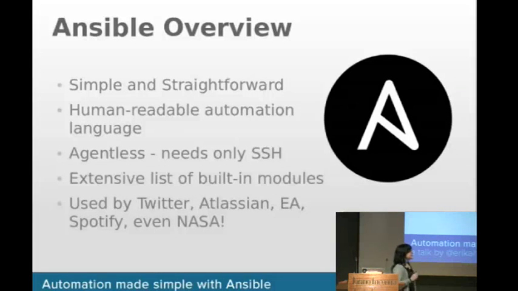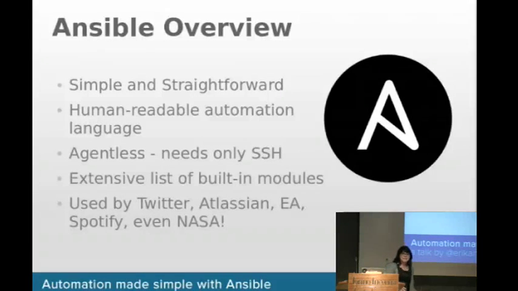So Ansible is a configuration management tool or automation tool created with simplicity in mind. It's kind of similar to Puppet and Chef if you used these tools before, but it's much more simple than those tools. It uses a human-readable language. It's very easy to understand. It uses YML for the configuration scripts, for the provisioning scripts, and it's very straightforward.